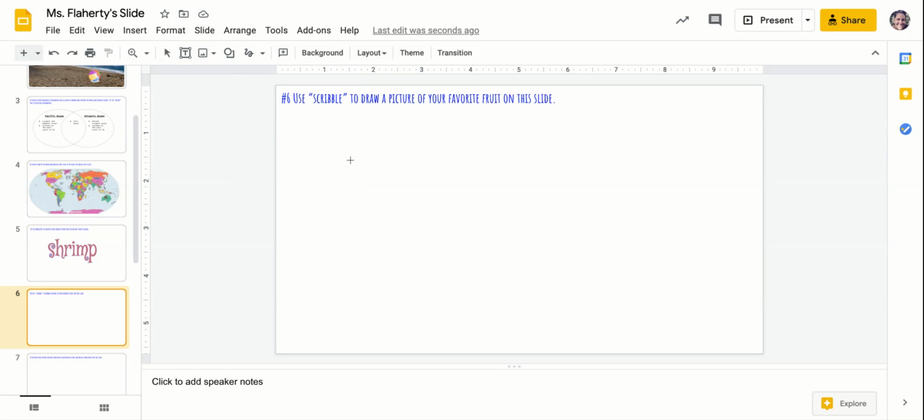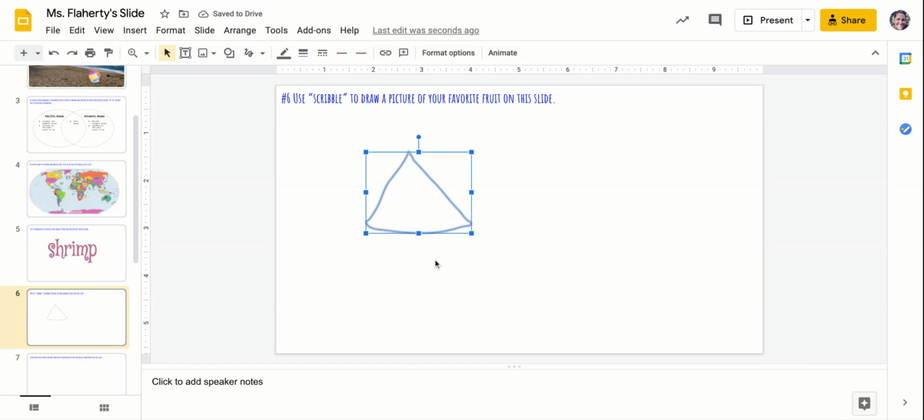The tricky thing about the scribble is you always have to have those crosshairs, and I'll show you what I mean. Anytime you lift your pencil or your finger off the mouse or the keypad, it will take away the crosshairs. So you either have to do it all in one drawing, or you have to keep coming back and selecting scribble. So let's see if I can get this to work for me without having to stop. Oh, there we go. That's the best one I've done so far. All right, so it's not a piece of pizza, you'll see. Now I have to keep going back and selecting scribble.